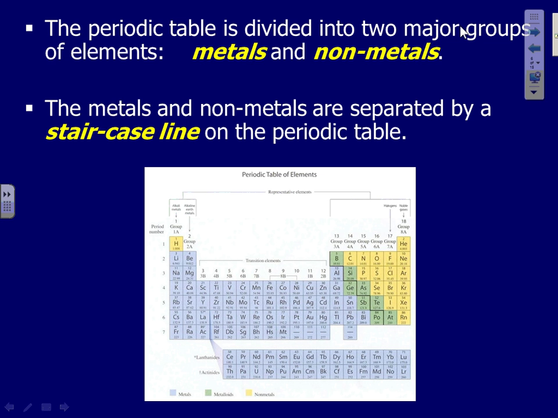The staircase line. You've probably seen it before. It runs along here. You might think that chemists just put that there for fun, but that's there based on the properties of the materials. It turns out that the most metallic of all elements is way down here in the corner. It has everything to do with where its electrons are. In grade 11 university level chemistry, I teach the students in great detail how strongly the electrons are held onto an atom. And how strongly the electrons are held determines how it behaves.